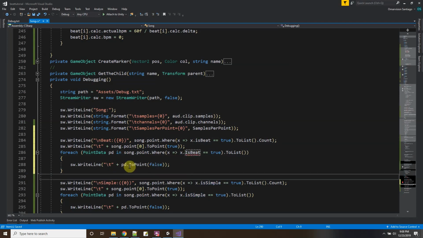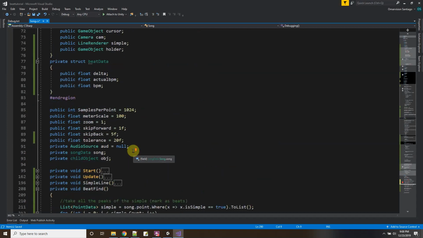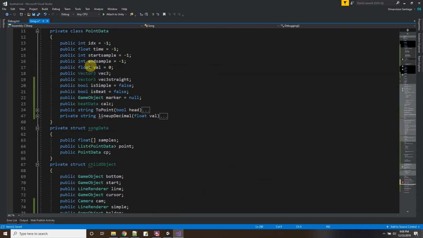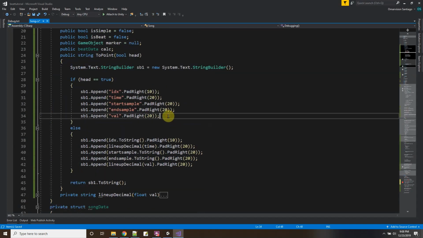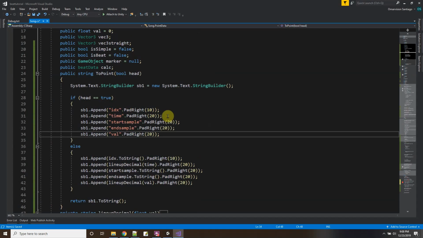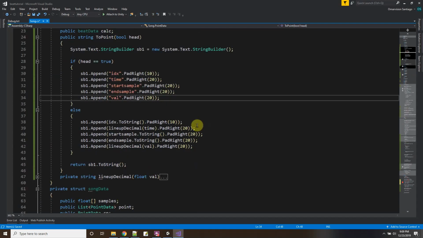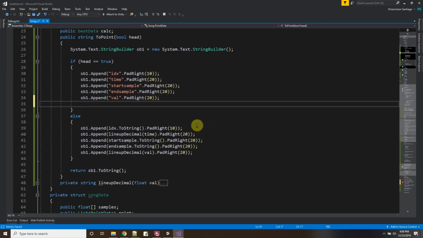We got new data now, so let's go to our toPoint method in our point data class, because we have as beat, we have simple. So it'd be nice to know what are the calcs, you know? So over here, we'll say if is beat.